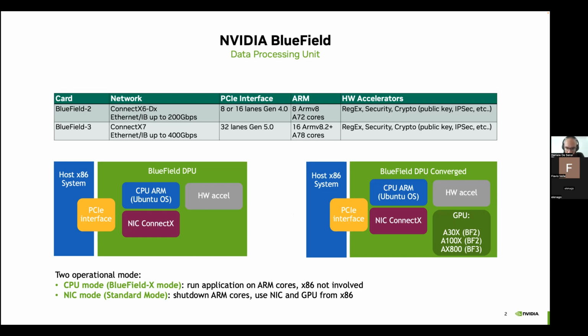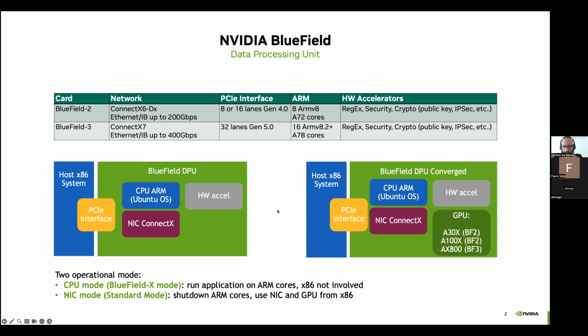And actually, this is what I suggest to start with, because it's just easier. You know your x86 system, and you don't have to deal with ARM-specific stuff. For example, when you're running your application on the ARM cores in another scenario, you need to properly configure the OVS switch on the board to redirect network traffic to the right place. You don't have to worry about any of these details when you're working from your host x86 system.